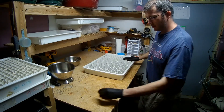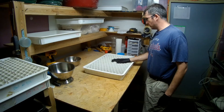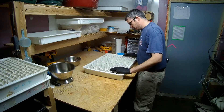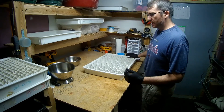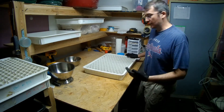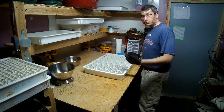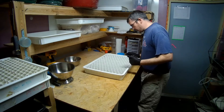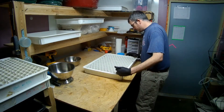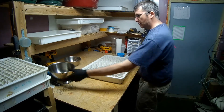Alright everybody, thanks for joining me. Justin with Midwest Mealworms. I'm going to get these superworms that I had separated — I had a video on how I use these and how I cut them a couple weeks ago — and now I've got pupa and I'm starting to get some of them to hatch. I've got three trays. Anything still in worm form will go back in the colony; if it hasn't changed by now it's not going to. There is some death and it's just part of the game. You want to make sure you feed them well with moisture sources before you separate them.